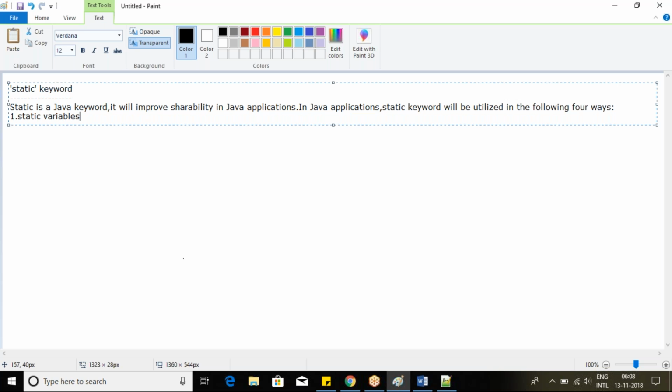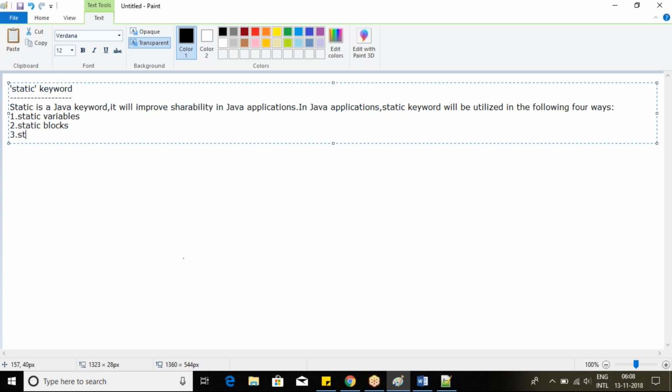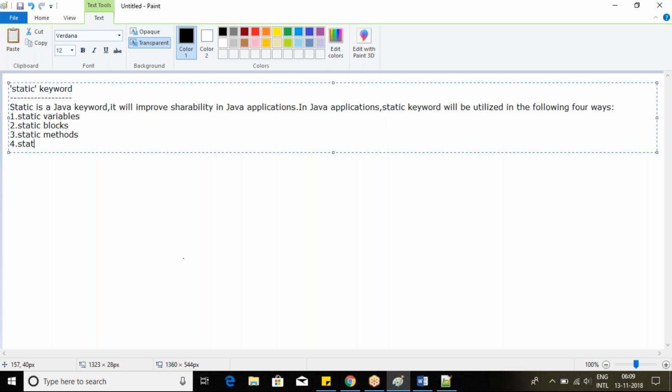One is static variables, static blocks, static methods, and static imports. Okay.